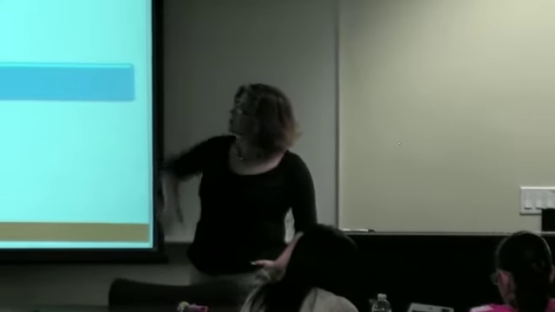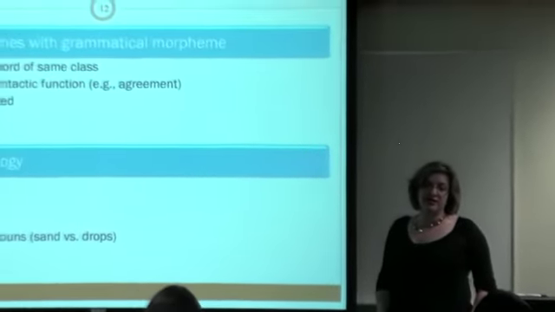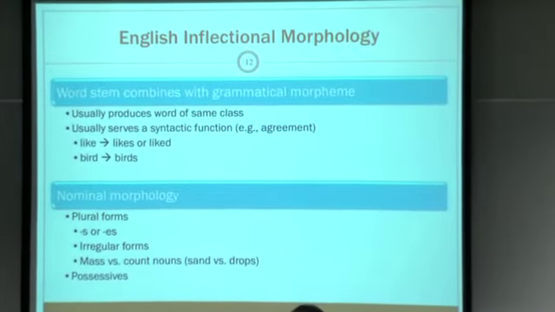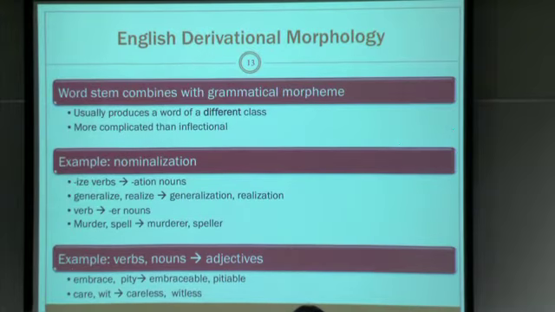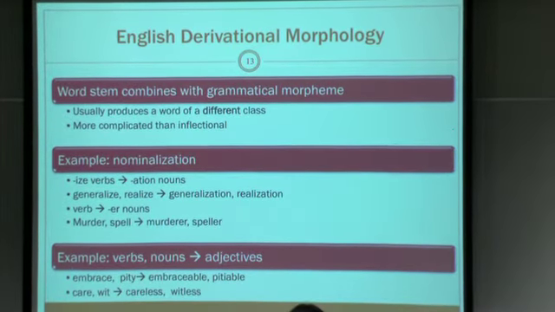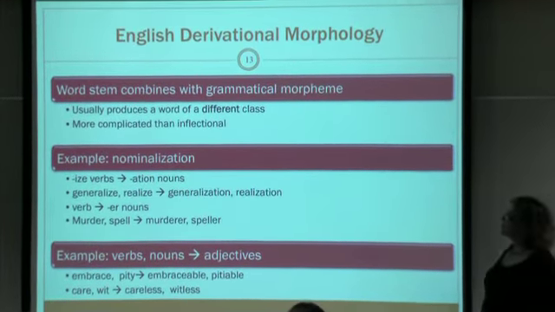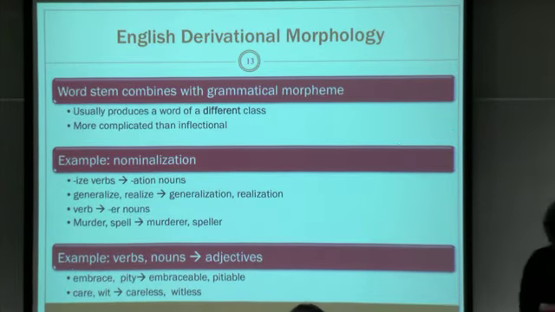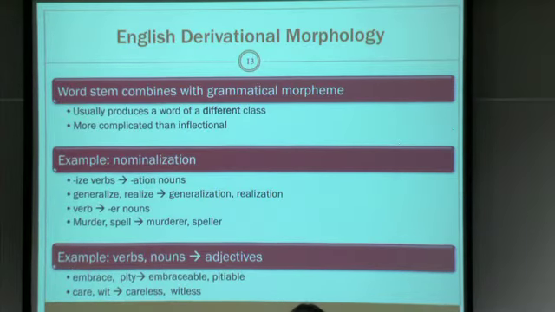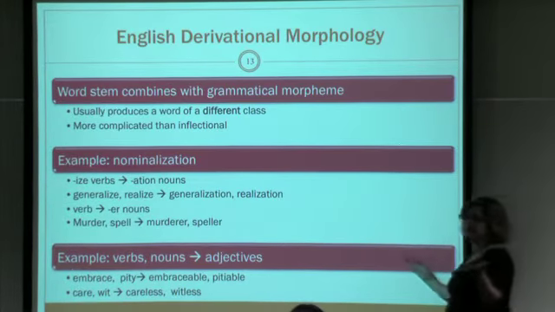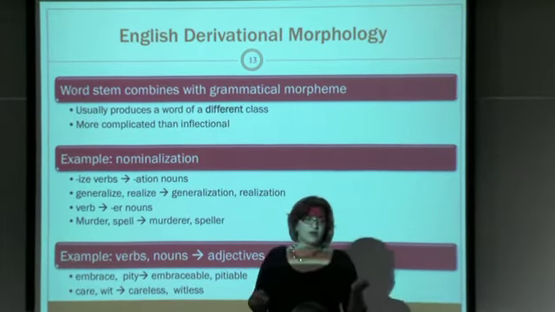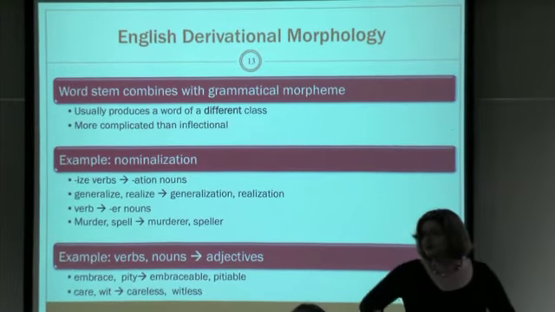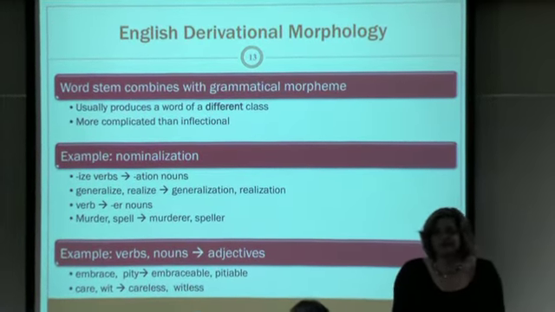The most intuitive, easiest to learn would be just the word stems combining with a grammatical ending. Now, different kinds of derivational morphemes. The simplest, again, is when you've got the root, the stem, combining with the grammatical morpheme. So bake becomes baker. Cook becomes cooker. Do becomes doer.